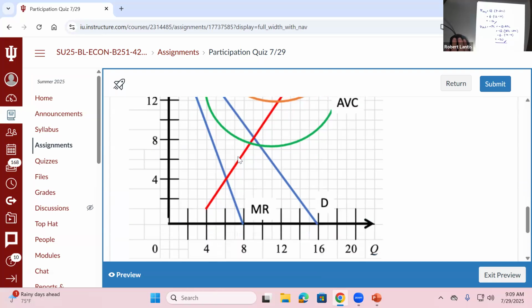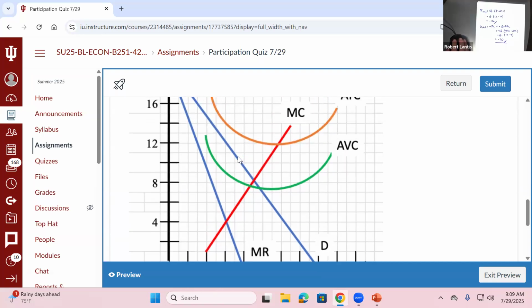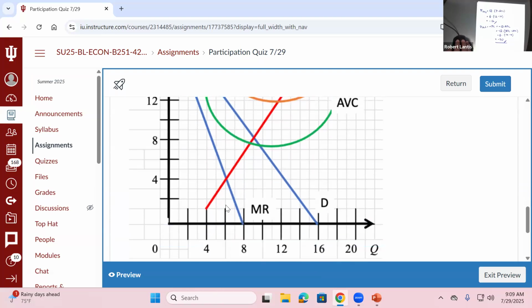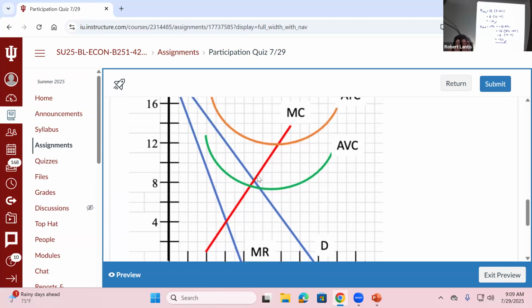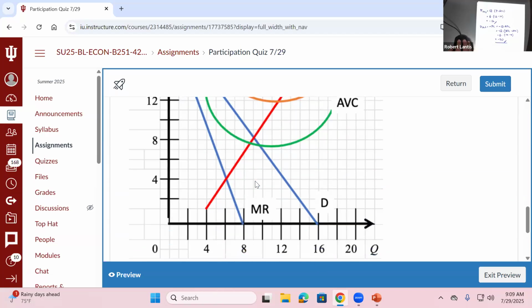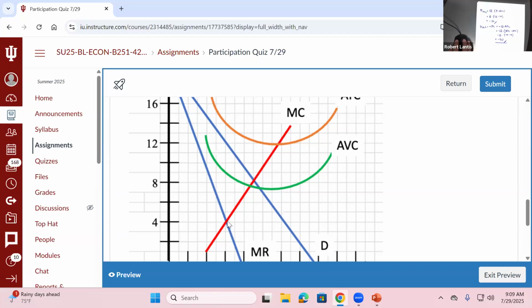Let's say I wanted to calculate the deadweight loss that exists in this market. If that was an additional question I had, what would my deadweight loss be? Well, I know that the quantity the monopolistically competitive market chooses is 6. What would the perfectly competitive market choose? They get out to this point where the marginal cost, or the firm's supply curve, is equal to the demand curve. So they would be out at a quantity here of 9. So what is my deadweight loss?